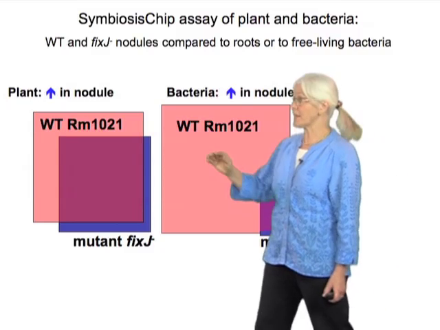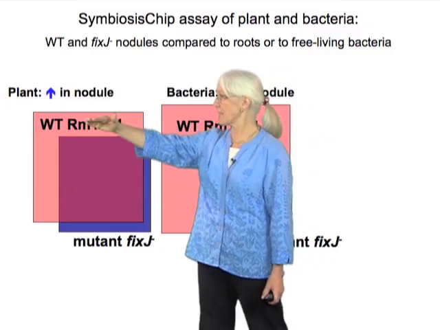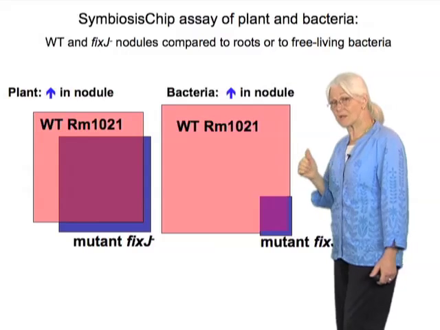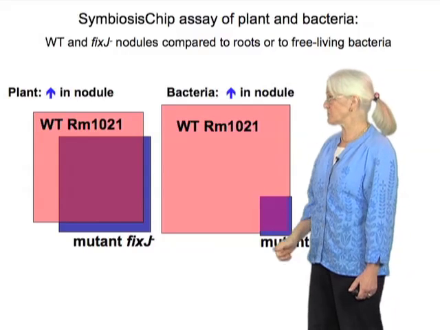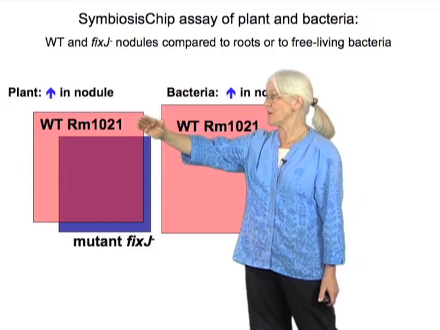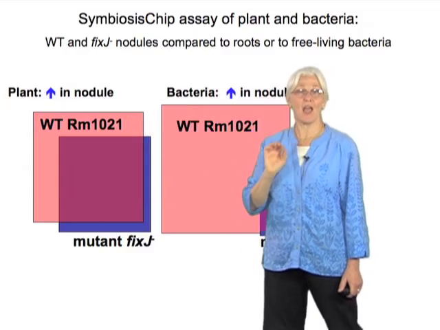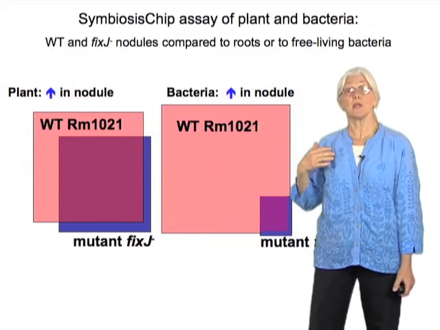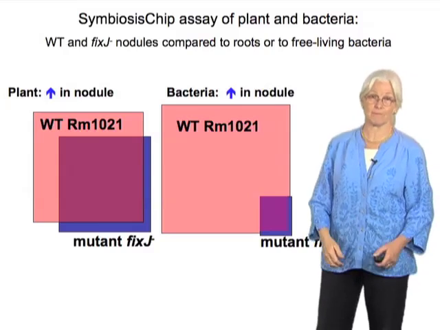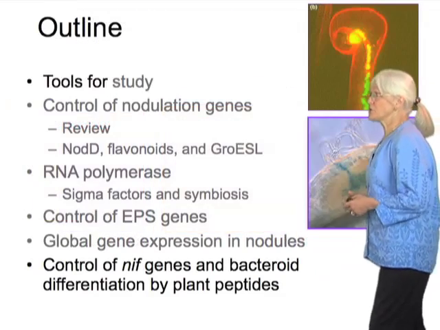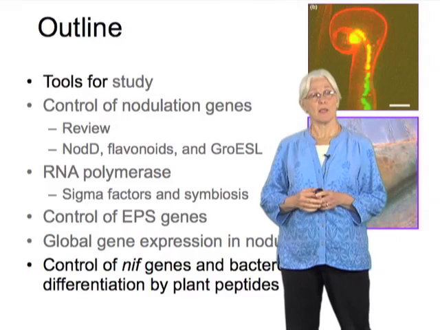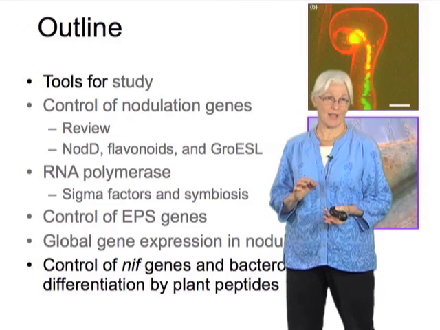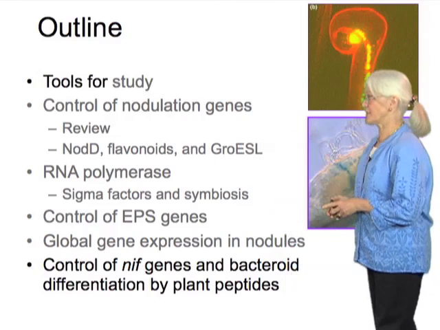But it also shows that, yes, there are some genes, and they're shown in this outer part that's not covered by the overlap, that do depend on bacterial nitrogen fixation in order for the plant to express them. So we want to find out in future studies how those are controlled, as well as how some of these are controlled irrespective of the bacterial signaling. And that brings me to the final topic, in which we've been able to use a combination of bacterial genetics and plant genetics as a way of elucidating new signals.